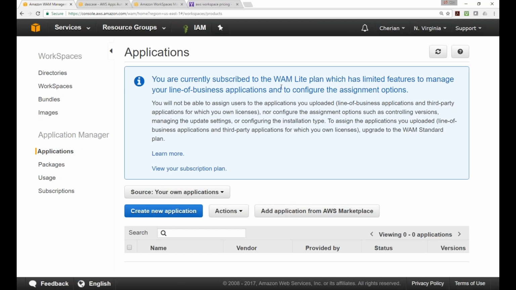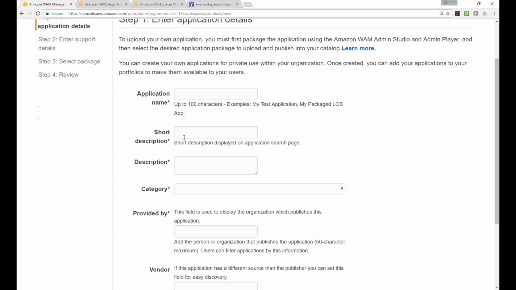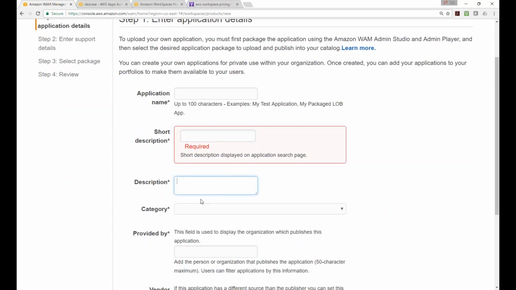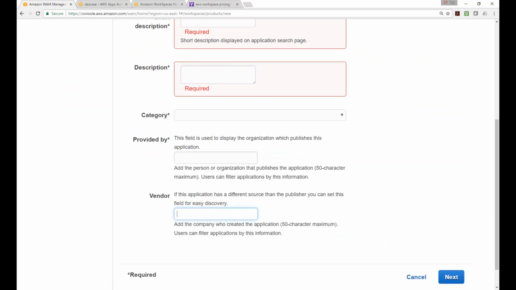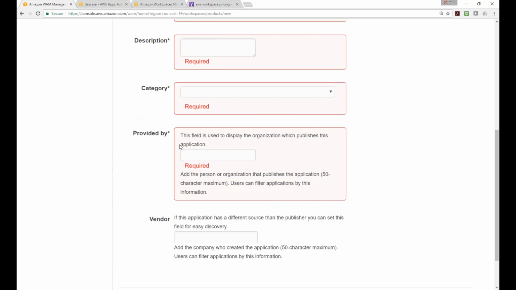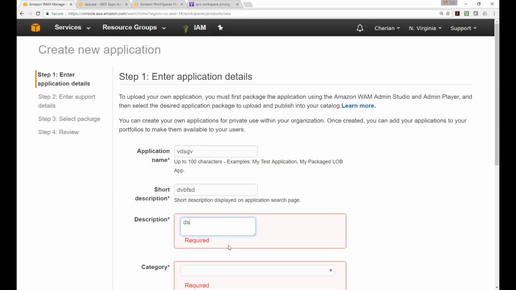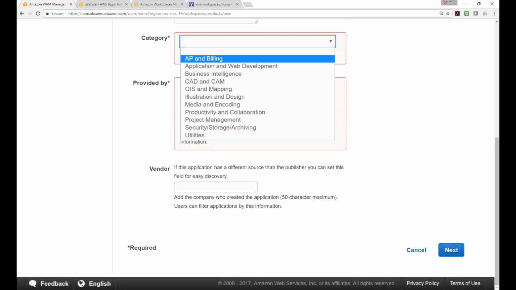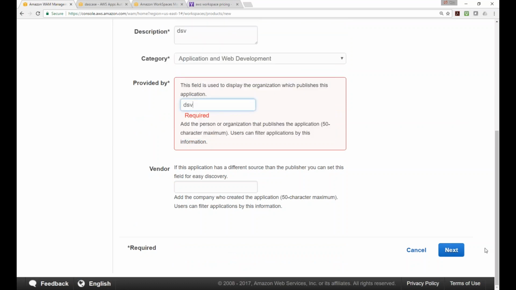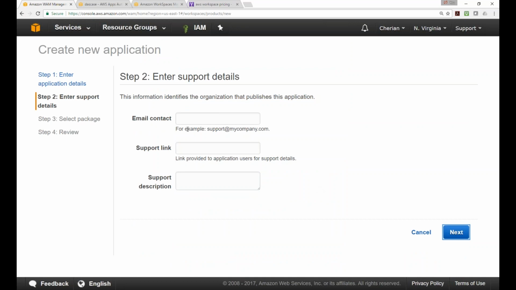You're currently subscribed to WAM. There is an option to create new applications. You can create your own applications and specify the vendor, and I think here you can specify the link.